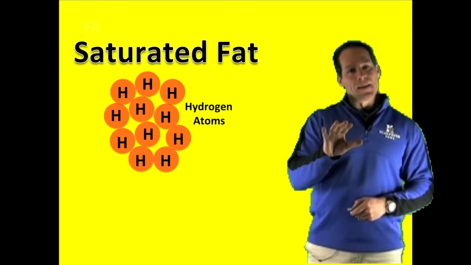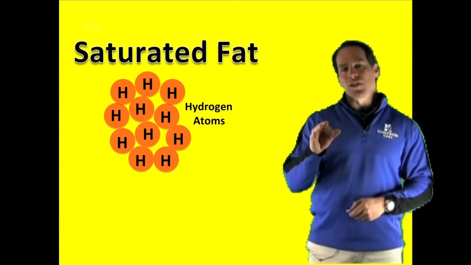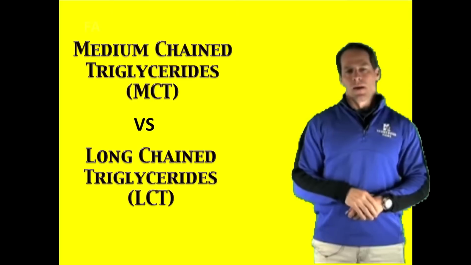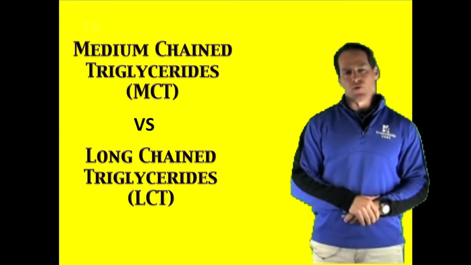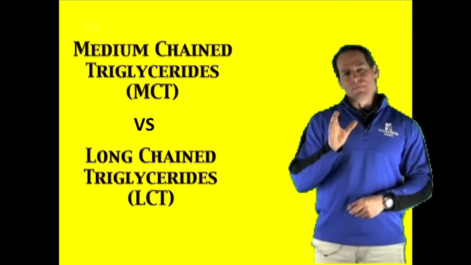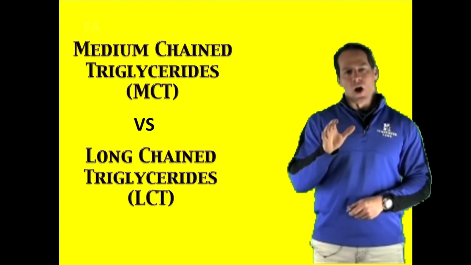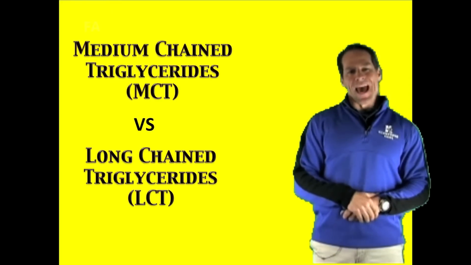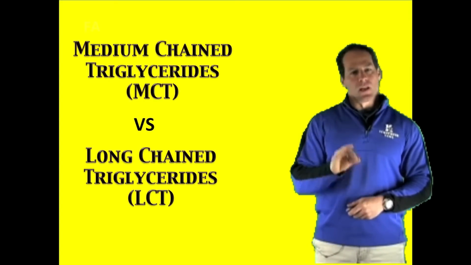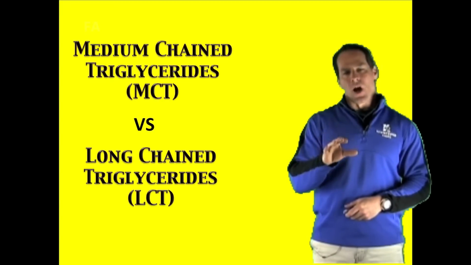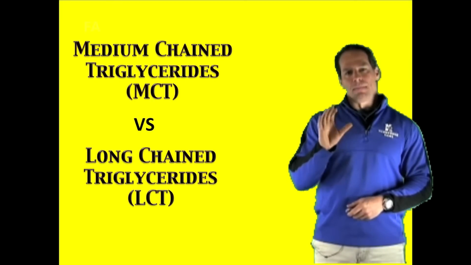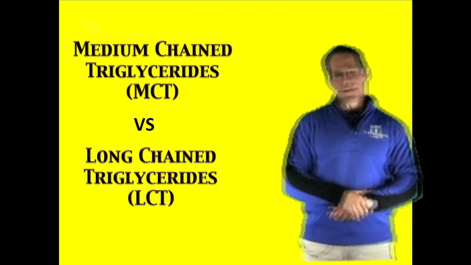Though saturated fat has been labeled as the bad guy in nutrition, the body still needs good saturated fats to function properly, as well as it does need unsaturated fats. There has been a lot of research done on medium-chain triglycerides versus long-chain triglycerides. The research shows that the medium-chain triglycerides, MCTs, are easier to digest because of their carbon atom configuration. MCTs contain 8 to 12 carbon atoms in their chain. Long-chain triglycerides contain 12 or more carbon atoms in their bonds. LCTs are harder to digest than medium-chain triglycerides, making MCTs a better choice to take in.